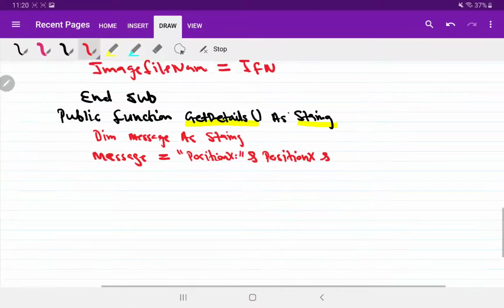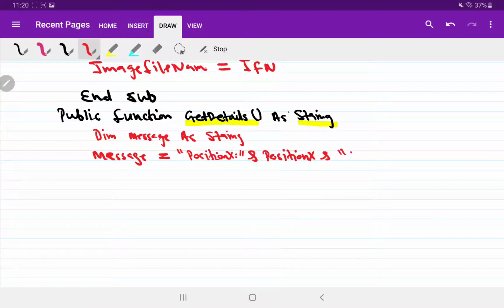Similarly, and position y, and concatenation, variable position y.